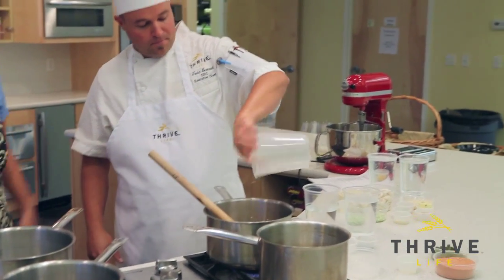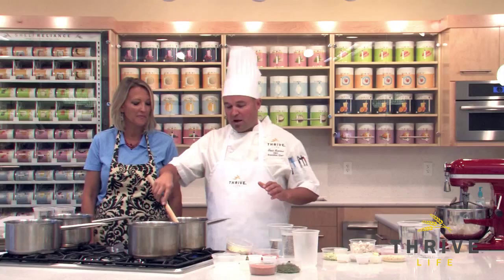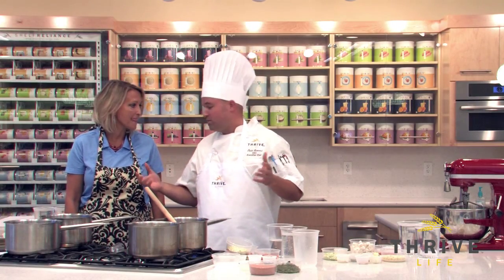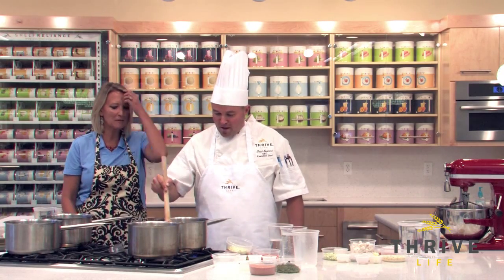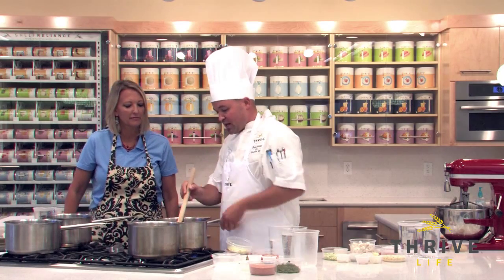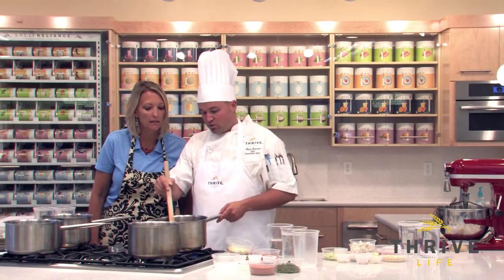So now you're gonna reconstitute it. Yeah, basically, the Thrive love is throw it in the pot and let it release its wonderful nutrients and wonderful flavors. You guys smell that? Mm. Ooh, that smells awesome. So good. So, we have that nice roasty flavor now. You can see that liquid's nice and caramelized and really flavorful.